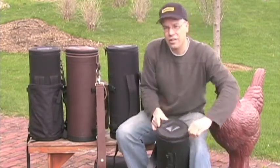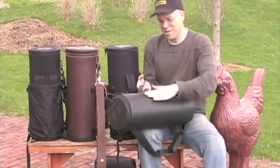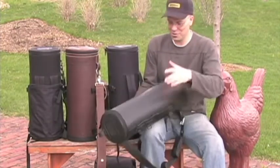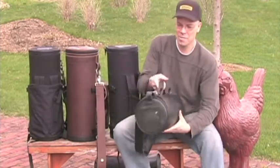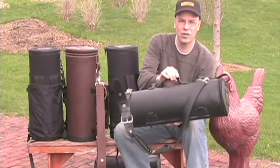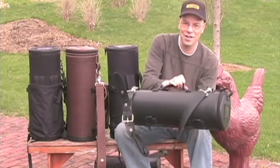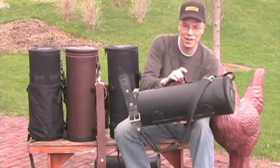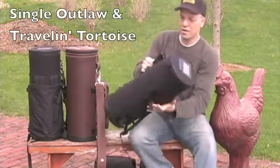It's not a hard case like the classic or the burrito, but it is fairly durable — you can hit it pretty hard and your trumpet's okay. I've actually dropped this thing a number of times. Comparing this to other gig bags, you can't drop other gig bags, but this one you can. It comes in at about five pounds.